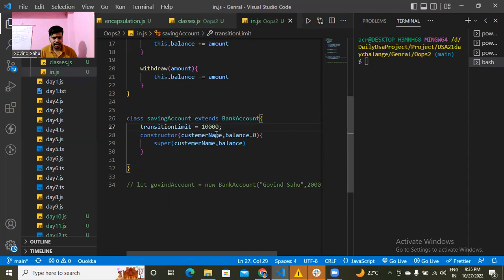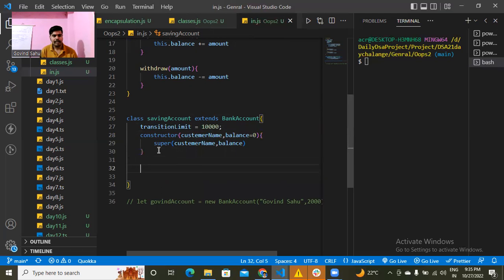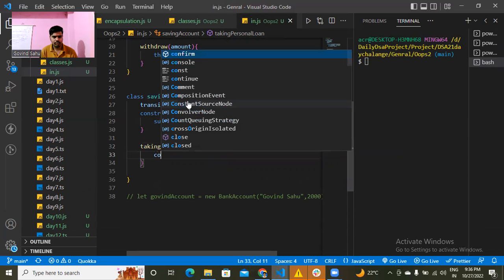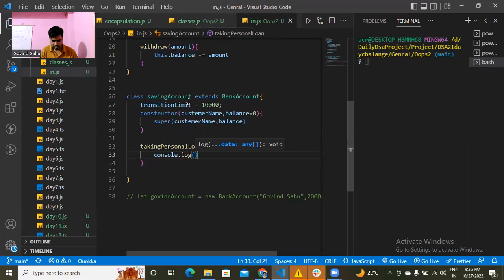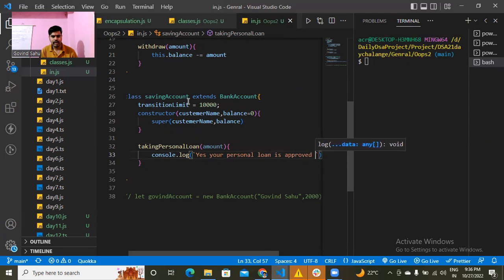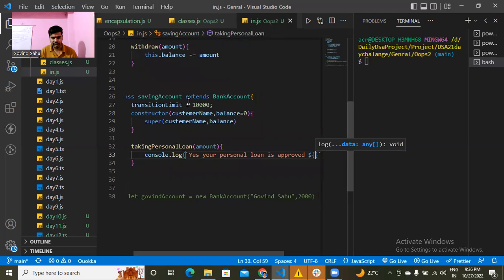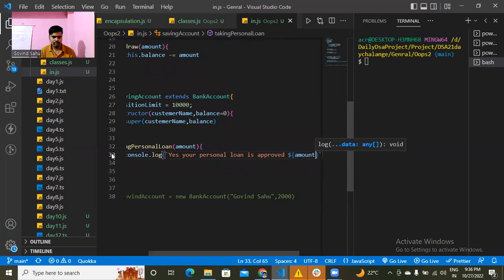And now I also create another method, for example taking personal loan, and inside we have the amount of the personal loan, and I simply console log: yes, your personal loan is approved, and whatever amount the loan is approved for, we simply pay it here.